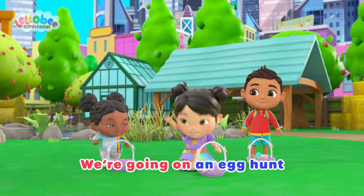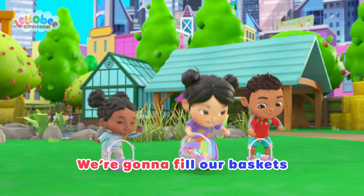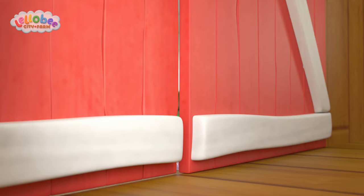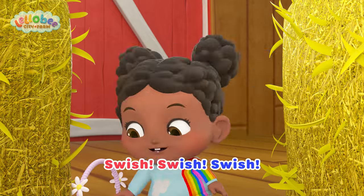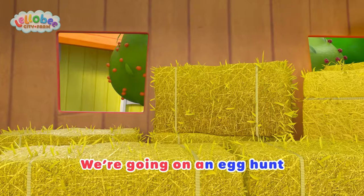We're going on an egg hunt. We're gonna fill our baskets. There might be some more in the barn. I think I just saw some eggs beneath the straw. Swish, swish, swish. We're going on an egg hunt.